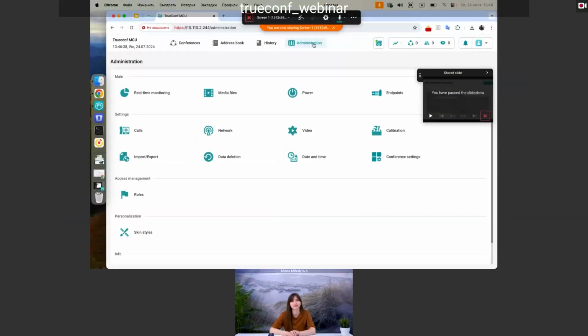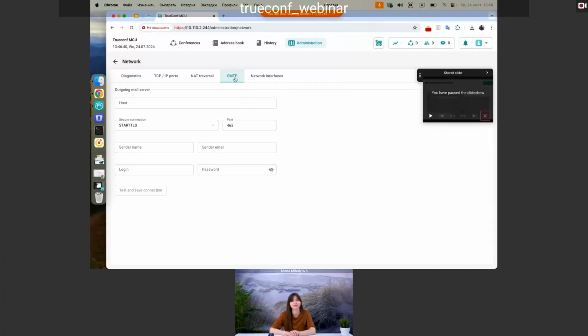I will give a short demonstration. In our administration settings, network settings, we have SMTP settings. If you enter here the login and password for your SMTP server, TrueConf MCU will automatically send a calendar invitation in VCAL format, a typical email invitation format, for every participant invited to the conference with an email address specified in their profile.